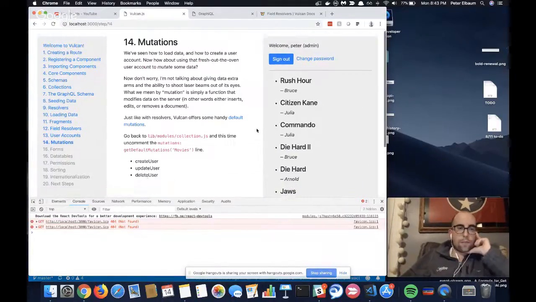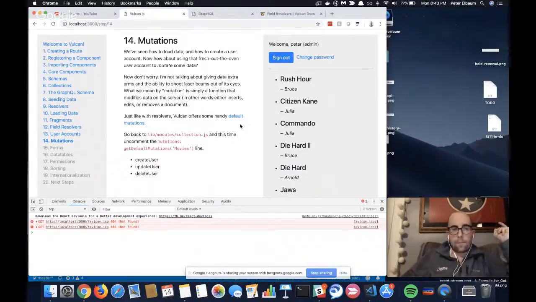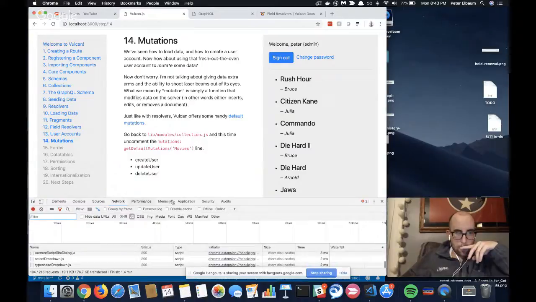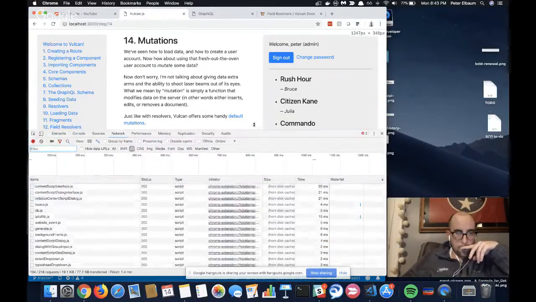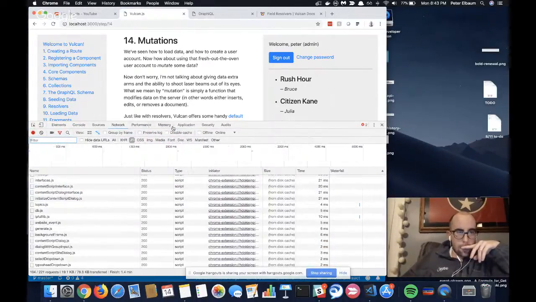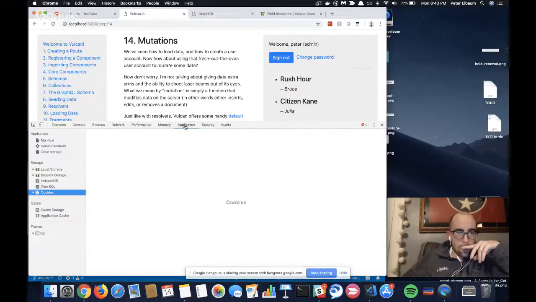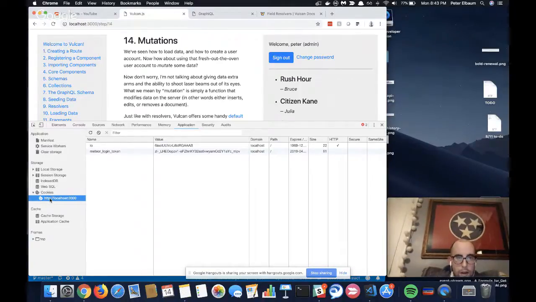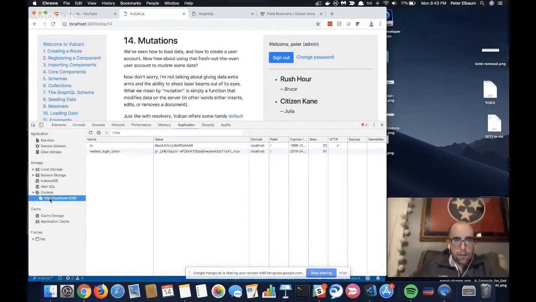Okay, step 14. I wonder if I have a cookie or how does this work? Yes, I have a token from Meteor.